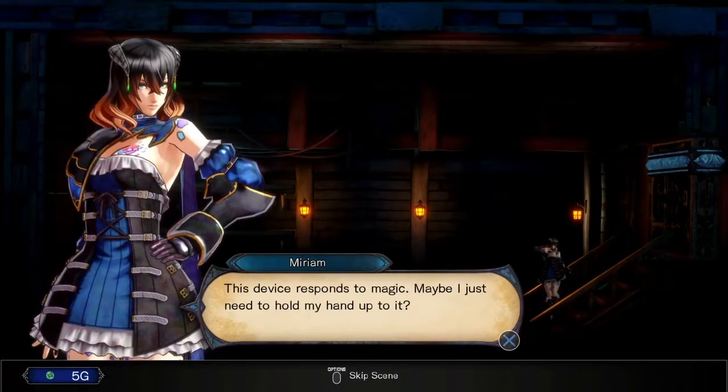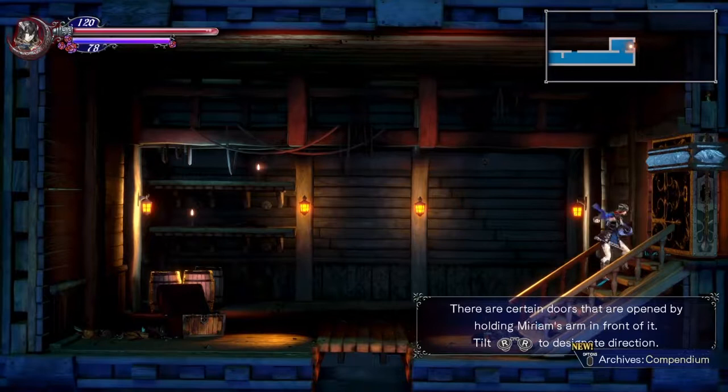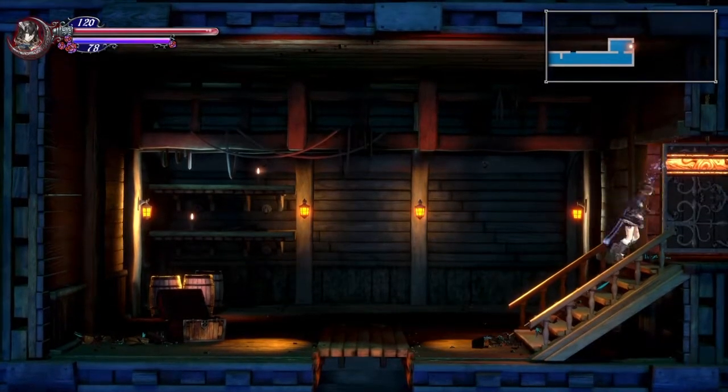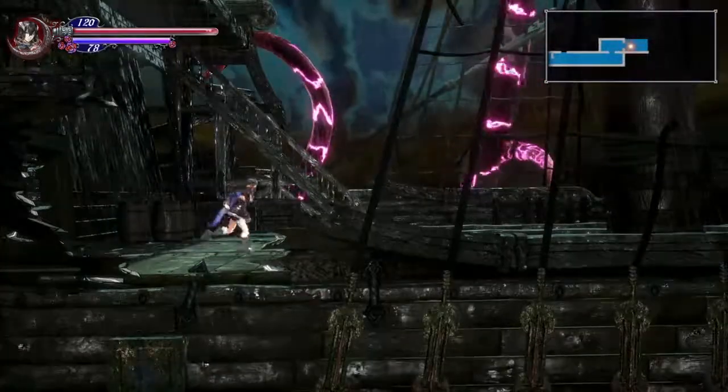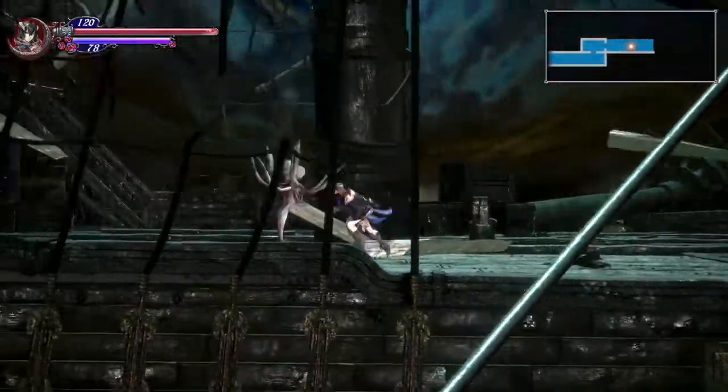This device responds to magic. Maybe I just need to hold my hand up to it. And she's not wrong. Manipulation magic right there. Or directional. Be careful of this. This thing will slam down and get you.